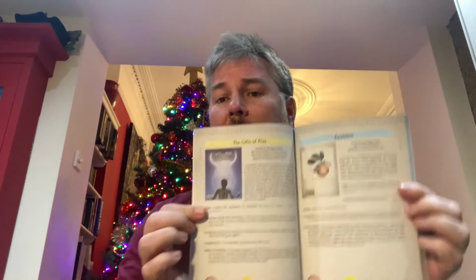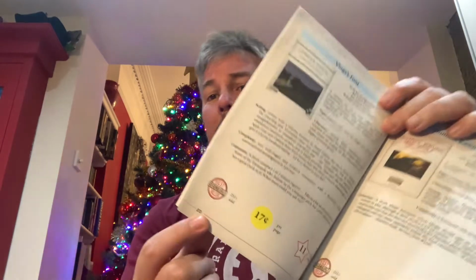So what you get in here is, for any major release, a full page saying what it is, who wrote it, how much it costs. There's some analysis of the page count, so it lets you know how many pages of this scenario is text versus how much is RuneQuest stats versus how many blank pages or adverts or bits of front matter that nobody actually wants, but you have to put them in the book. And it also summarises the bestseller medals.